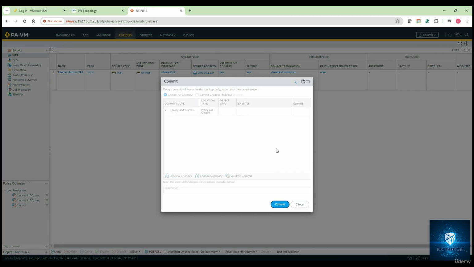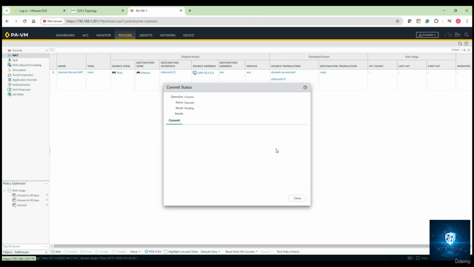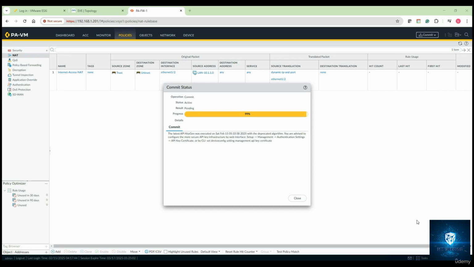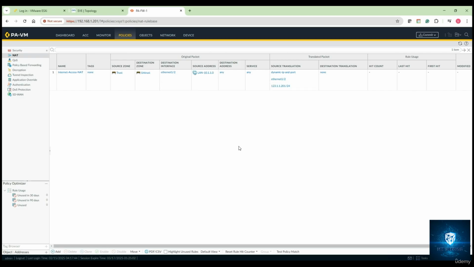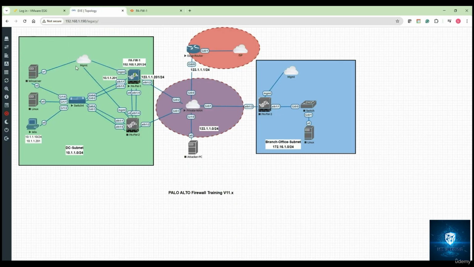Let the commit process run. You can see that the commit has been configured successfully. So this commit is done. Let's click on close, and now let's go back to the topology here and access the Win client.